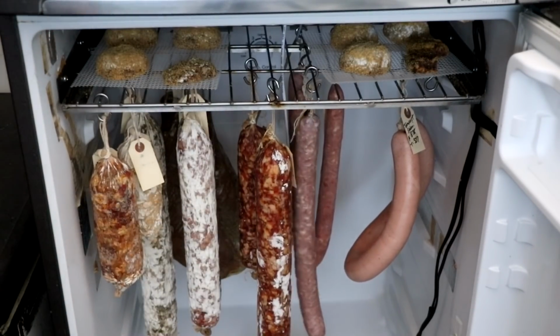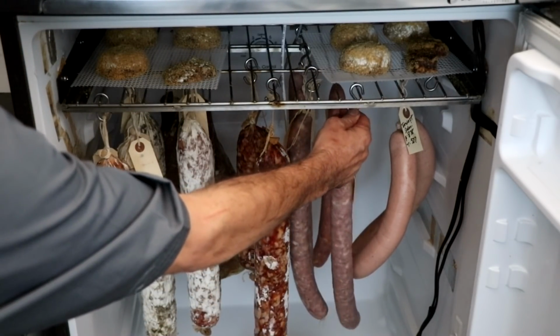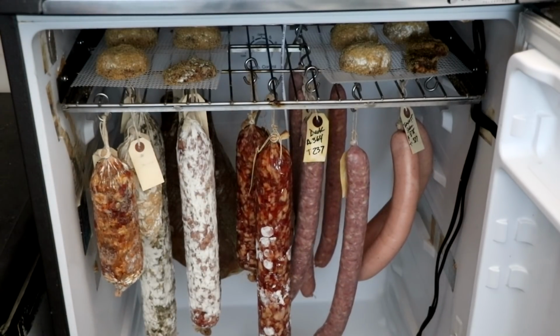If you want to know how I built this drying chamber, at the end of this video, I'll make it one of the video suggestions. So just check that out. And if you have any questions, let me know.